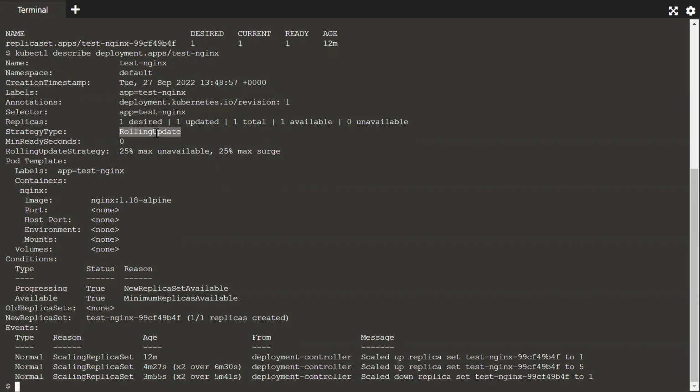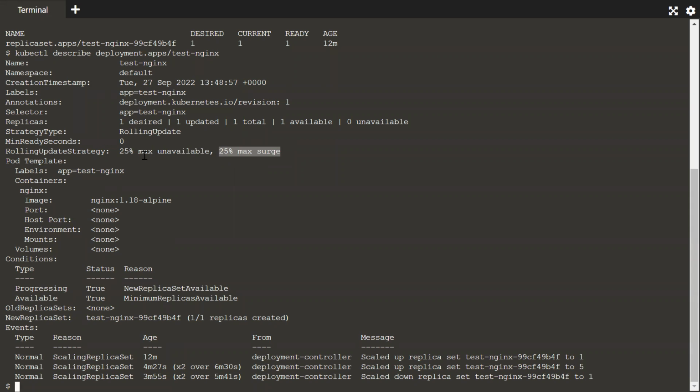I told you about rolling update. Rolling update is updating 1 by 1. Means if I have 100 containers, 1 by 1 it will get updated. See here, at any point of time, only 25% of the maximum capacity can be unavailable and 25% can go for update. So if you have 100 servers, 25% can be unavailable and another 25% can go for update. Means 50% should always be up and running. Rolling update is like when you play bowling, 1 by 1 you roll the ball. That's why it is known as rolling update. 1 by 1 your containers will get updated.